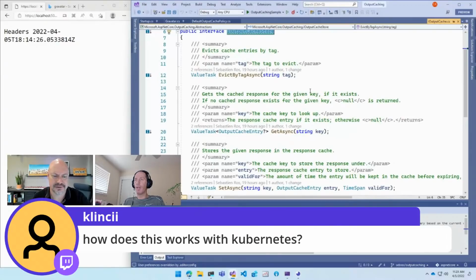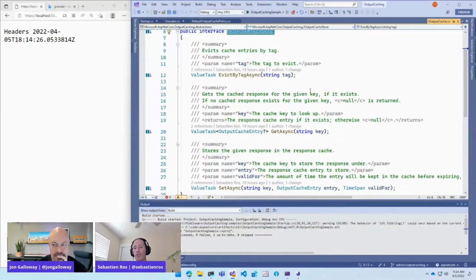What you could do is have your Redis instance configured as a pod, and you could even scale it, because you want to scale Redis, I don't know, but it could be configured on your web app to say, use this Redis instance or this Redis shard. And then even if Redis grows or goes down, it will use Redis as a cache. That's the solution. There is nothing special with Kubernetes in this case.